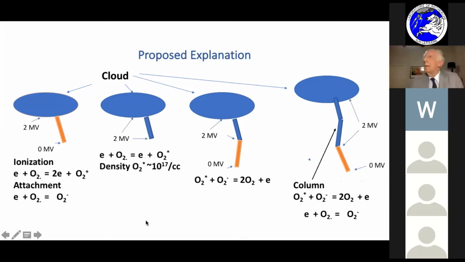Now, the next slide is the answer to my proposal given earlier, and now an explanation of each step. The first step is a cloud, and you can call that a high voltage source. In the calculations I do, this source is 2 megavolts. But textbooks give cloud voltages of 200 megavolts, some of them bigger than that.